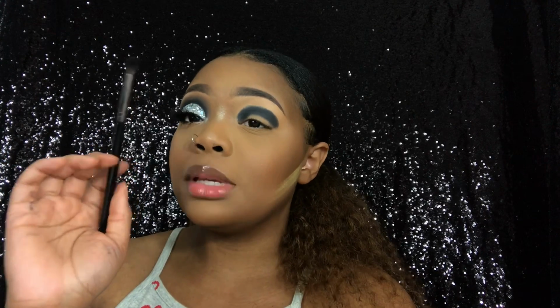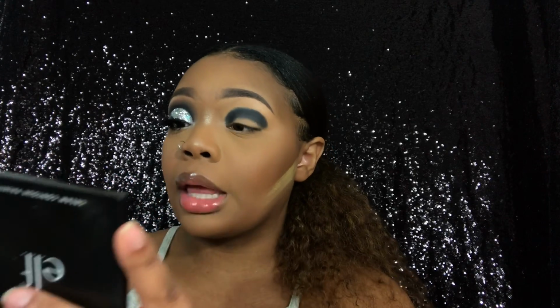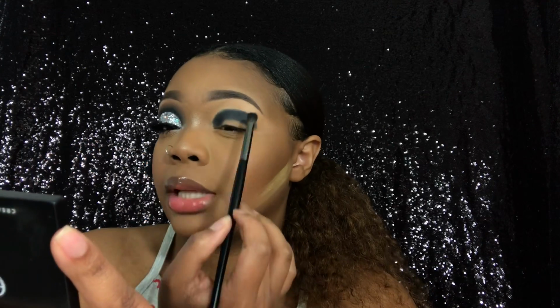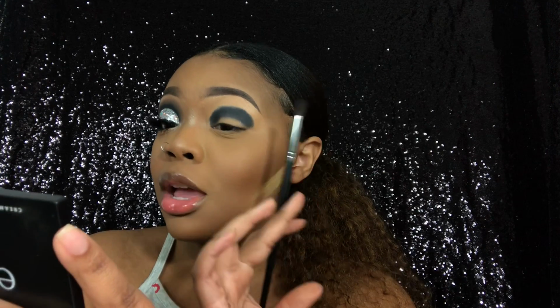I'm going to take the same E17 and flick a lot of that extra eyeshadow out. If you have a makeup rag or something, you can just use that. But we're going to use the same brush to blend out the edges of this, and we don't want there to be too much product left on the brush.